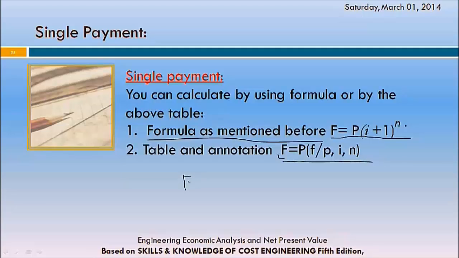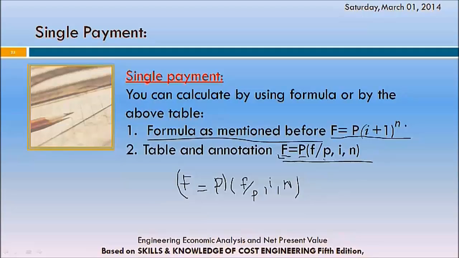If you are finding F, for example, and it's given P, fine. Open a bracket. What did you write first? You wrote F because you're finding F. So write F over P, because what you wrote second is P. F then P. So write F over P, comma, I, comma, N. That's it. F given P, F over P, I, N.